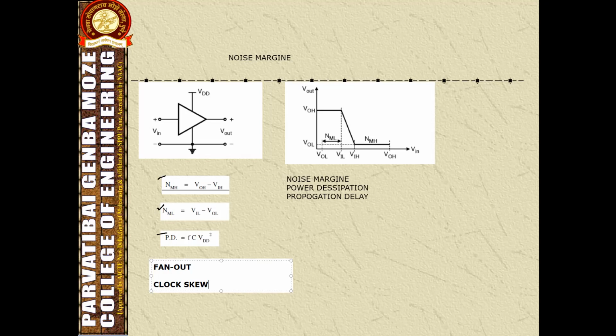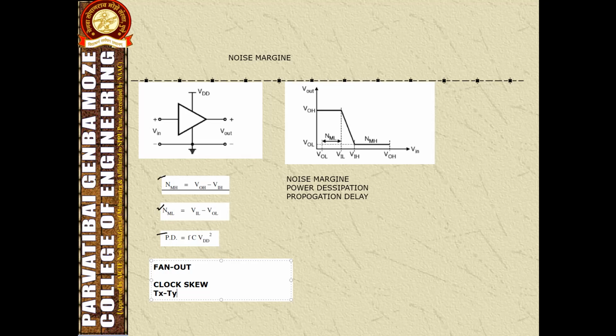The clock skew is defined as the variation in the arrival time of the clock transition in an integrated circuit. The clock skew between two points X and Y in a semiconductor IC is given by theta, which can be represented by theta X comma Y, equal to Tx minus Ty, where Tx and Ty are the positions of the rising edge of the clock with respect to the reference.